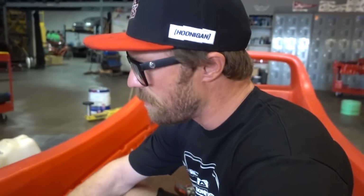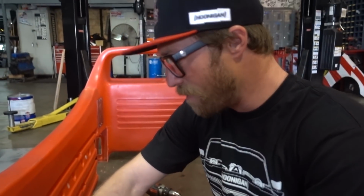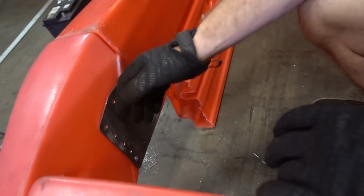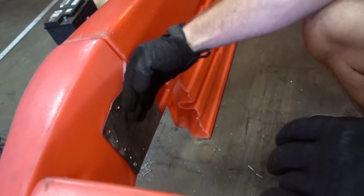One piece, that's good. I'm gonna weld this eventually. So this is gonna be a kind of a dual purpose plate. When I am ready to weld it, I'm gonna pop these rivets out and then weld it so it doesn't melt the plastic. And then we'll let it cool, rivet it all on. But now that this is together, I'm gonna start on the cart.